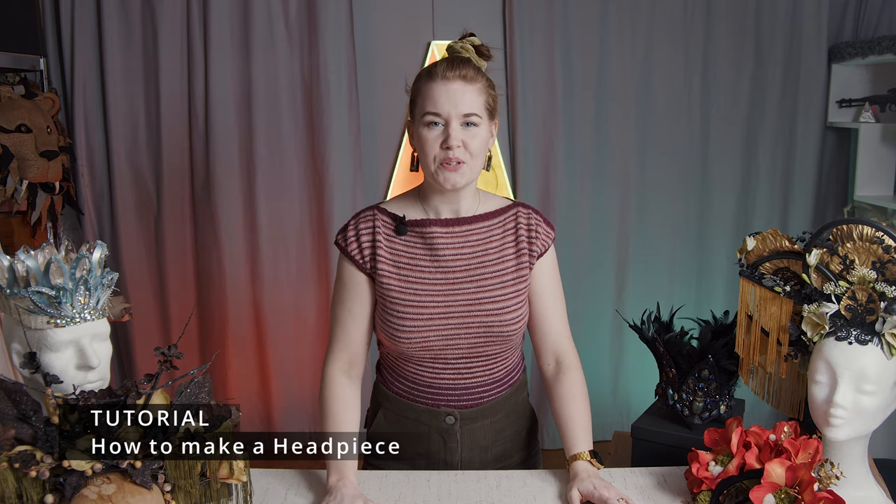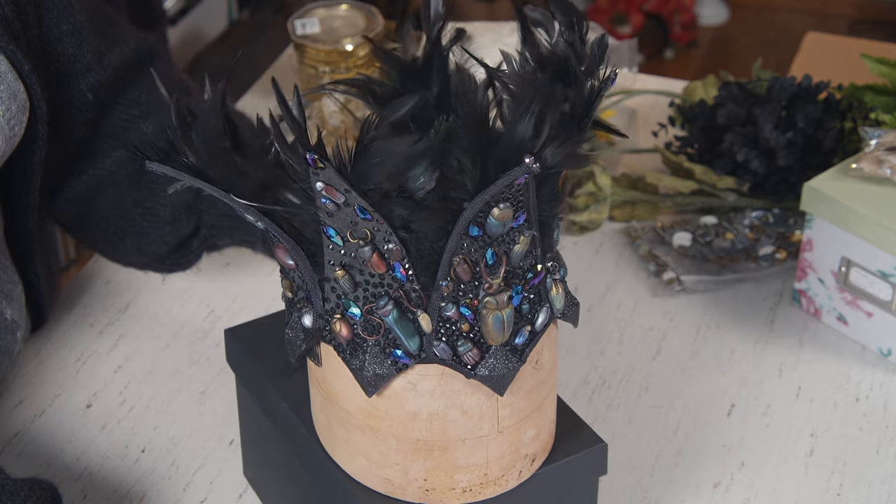Okay everybody, I hope you feel good today — I certainly do! Elinor from Artisterium here, bringing another video tutorial just for you. Today I'm going to show you how to make a simple base for a headpiece: what tools to use, materials, what to think of, design ideas, and everything that is essential for making a headpiece. I'm sure you have your own ideas after watching all those beautiful pieces circling around the internet for the last decade at least. I am going to help you with just that, so let's get started.